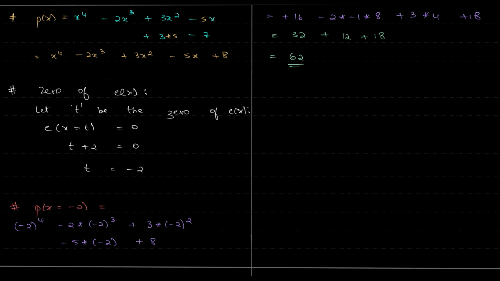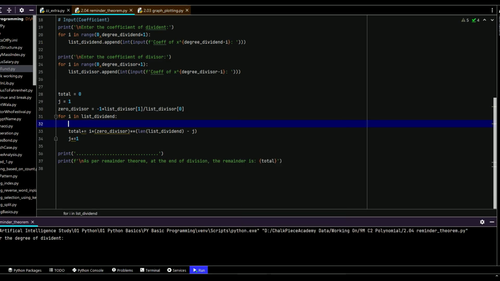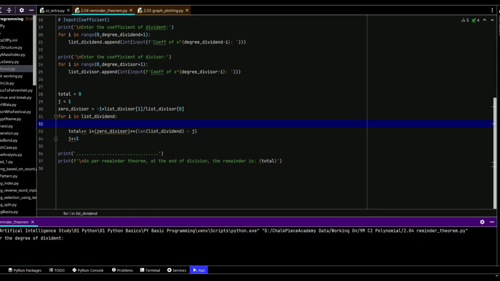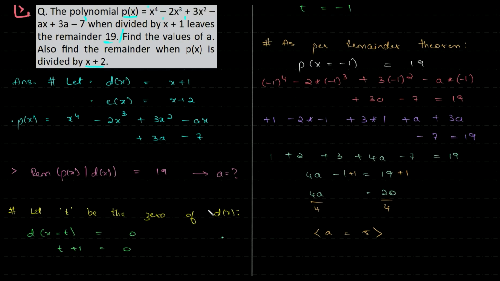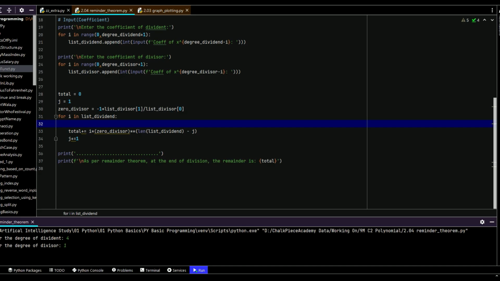Before we finish up, I would like to verify this answer with the help of our code. Right, first is the dividend, divisor. I always get confused. Here the dividend is of degree 4, right? You can see that 4, is it not? So let me go to that. So degree is 4, and the divisor is 1. So I want to check the answer for this actually first. I want to see that the remainder is 19.